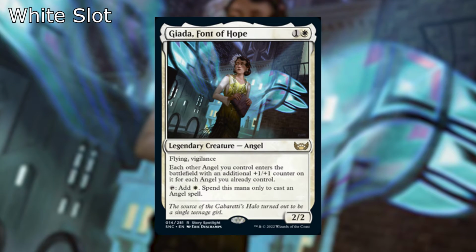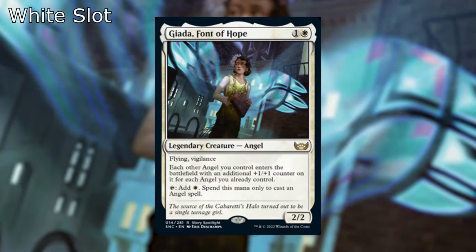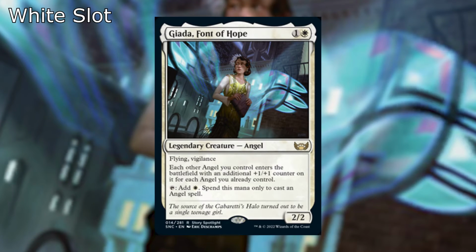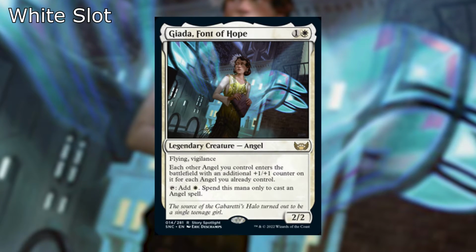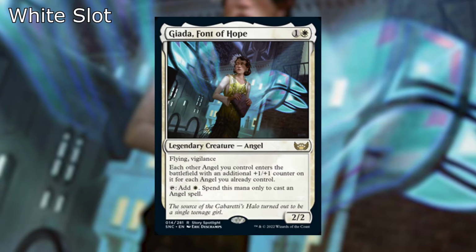So she has 2/2 flying vigilance. Each other angel you control enters the battlefield with an additional +1/+1 counter on it for each angel you already control. And you can also tap her to add white and spend this mana only to cast an angel spell. So definitely designed for Angel Tribal, it seems, but looking forward to see what I can build around her. All right, that was my first pick.